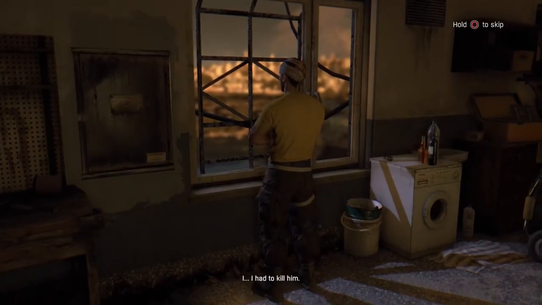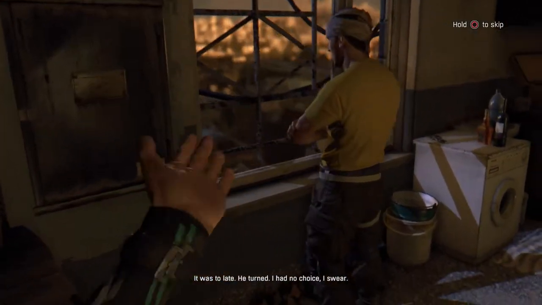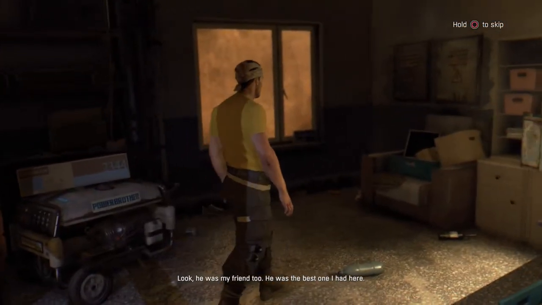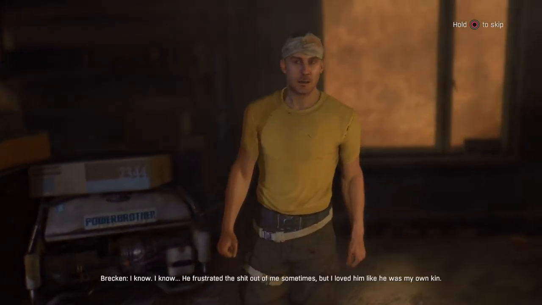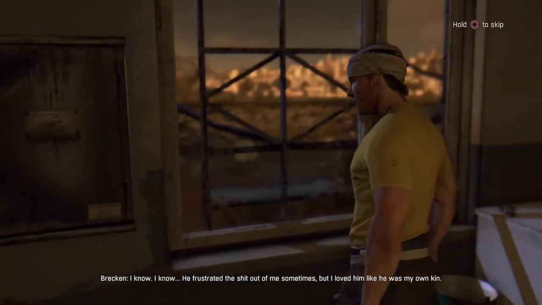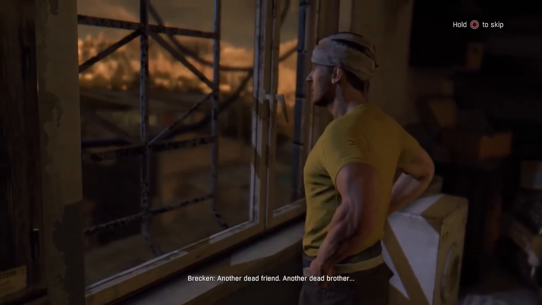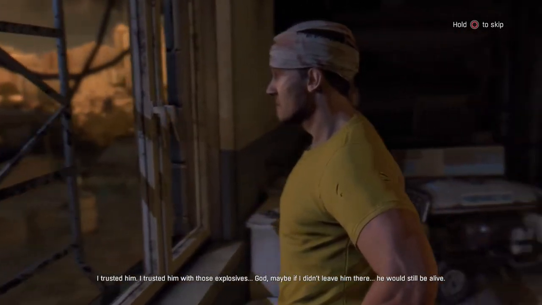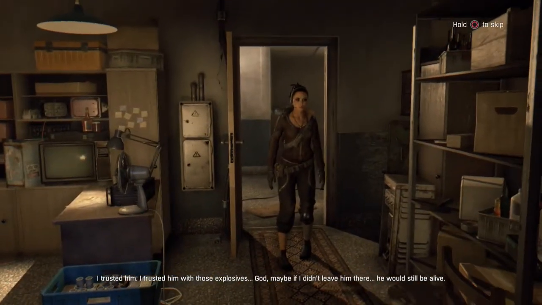How did he die? Oh, I had to kill him. It was too late. He turned. He was drunk on soda. Soda pop is what did it. He was my friend, too. He was the best one I had here. I know. He frustrated the shit out of me sometimes. I loved him like he was my own kin. Another dead friend. Another dead brother. I trusted him with those explosives. God, maybe if I didn't leave him there, he'd still be alive.